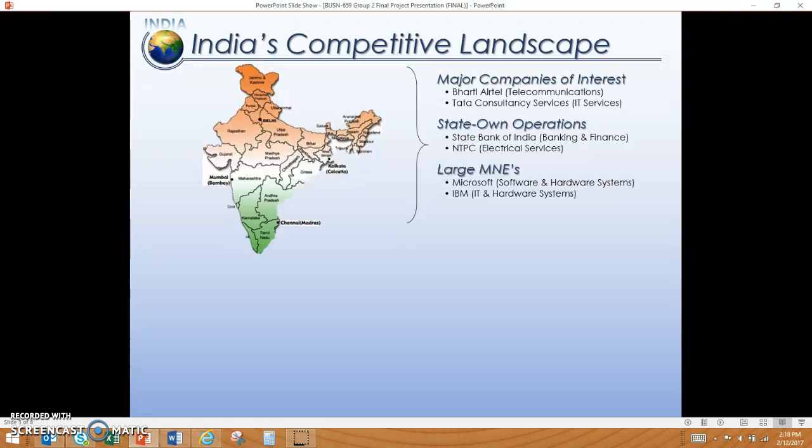India's competitive landscape. India has a diverse competitive landscape that includes local, foreign, private, and state-owned enterprises. Shared Squared can proactively seek out opportunities to collaborate with non-competitive firms such as IT and software development experts. Potential providers of capital and awareness of large M&E operations are also valuable insights for planning Shared Squared's base of operation within India.